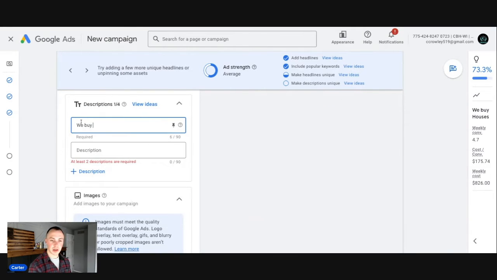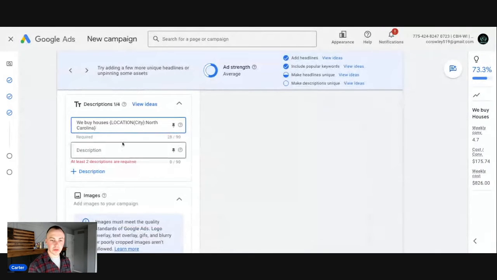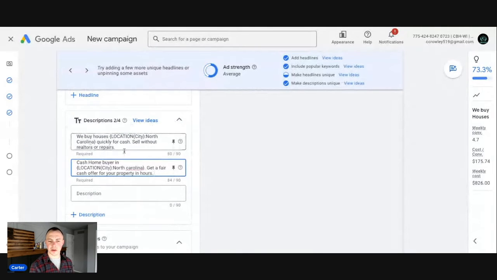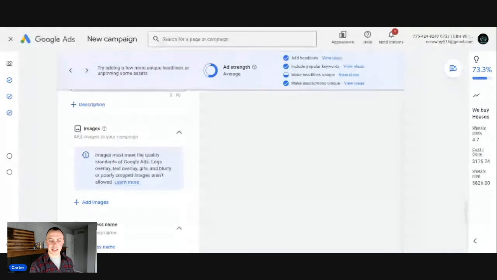So "we buy houses," do that little symbol, and as default text I put North Carolina in this case, or you could use the two-letter state abbreviation. So "we buy houses" Raleigh, quickly for cash, sell without. I wrote out the second description. Again, it's very similar to the first. I'm just trying to do this quickly so as not to bore you.